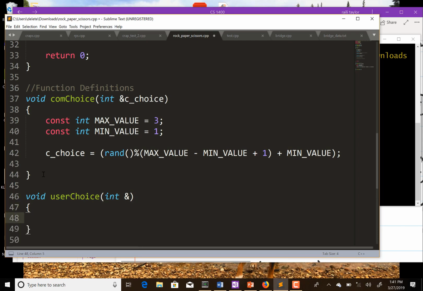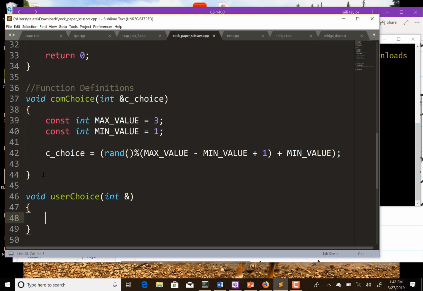All right, so what do we want to do here? We want to get the user's choice. So type in rock, paper, scissors, or pick one, like one is rock, two is paper. I think it'll be a lot easier just to use numbers. So you're just going to ask for a selection, pretty much a cout statement, a selection menu.